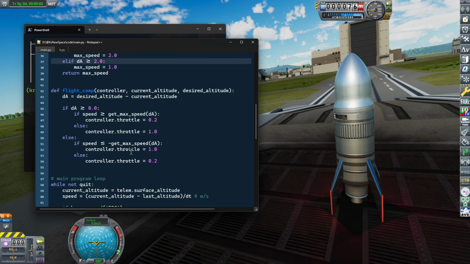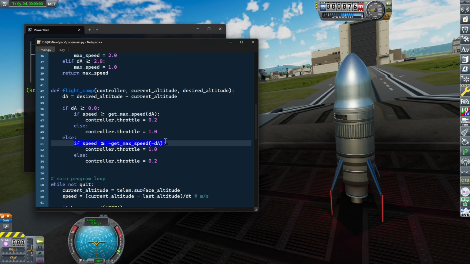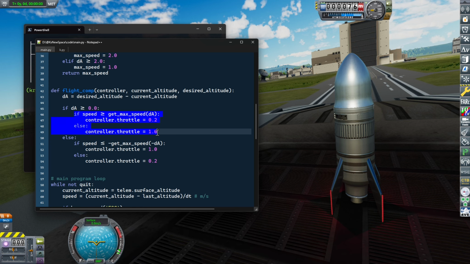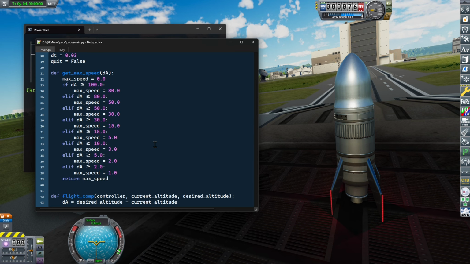So what we have to do is to negate it. In this if statement here, dA will always be negative because we check it here. If it is bigger, it will go this route. And if it is lower than 0, it will go this route. So by negating it, we make sure it will always be positive inside the getMaxSpeed function.